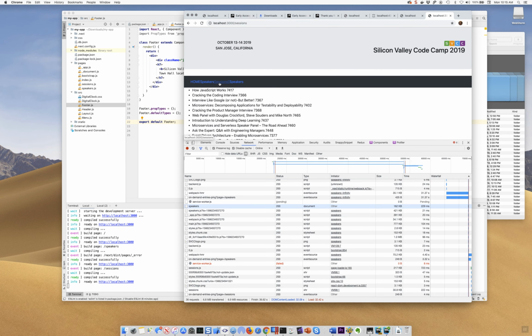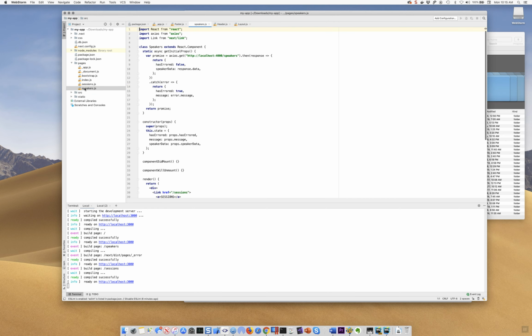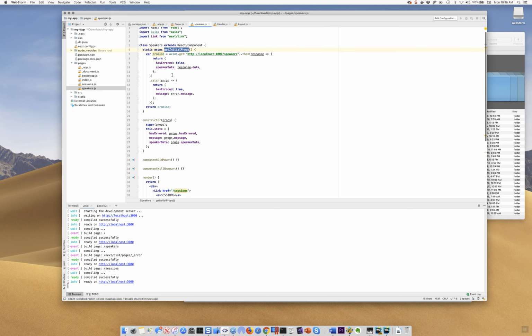Actually, it didn't find it because when you load on the first page load, I look in speakers, it's getting it from getInitialProps. GetInitialProps is running on the node server and it's returning a promise. But if I browse to the page directly, this is going to run on the client.